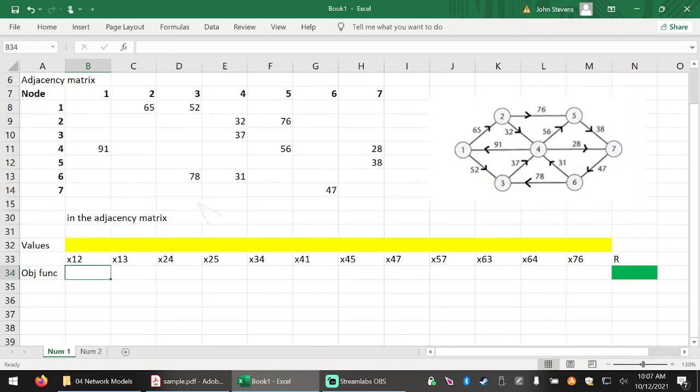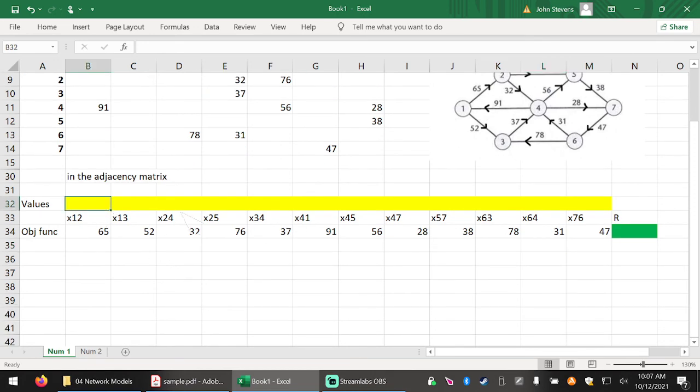Let's put it in. 65, 52, 32, 76, 37, 91, 56, 28, 38, 78, 31, 47. Beautiful.